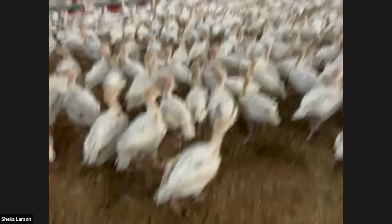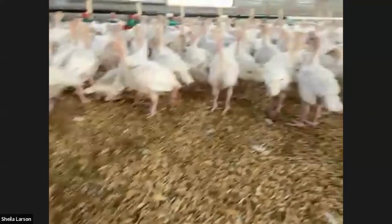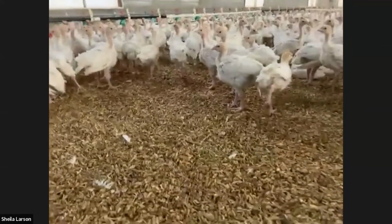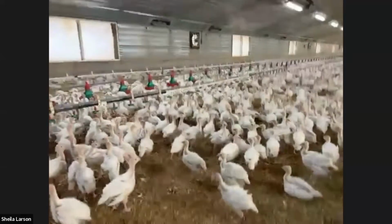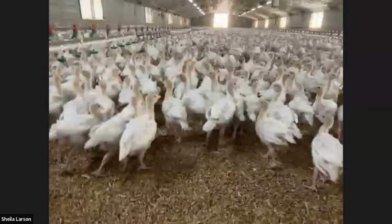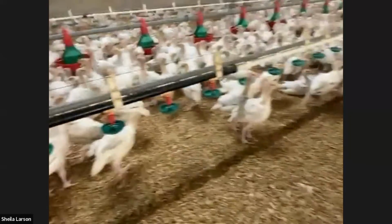Awesome. And I'm noticing as you're showing pictures of the barn, it looks like you have something on the floor for the turkeys to walk around on. Can you tell us what that is and what its purpose is? Yeah, so this is the bedding. You can use either hulls or wood shavings, and it just keeps the turkeys happy. So, it's comfortable for them to walk on. But the benefit of this as well is when the turkeys go to the bathroom, it gets soaked up into this bedding, and then the turkey manure is used to fertilize land. And it's great because it's all natural, it's all organic, and it's a great benefit to keep everything growing.